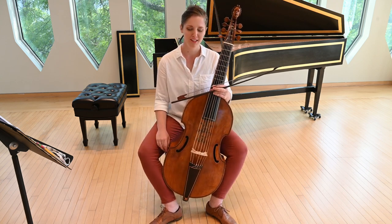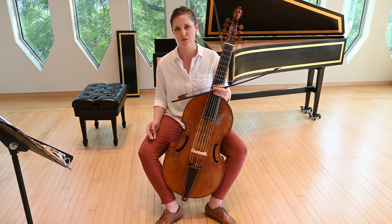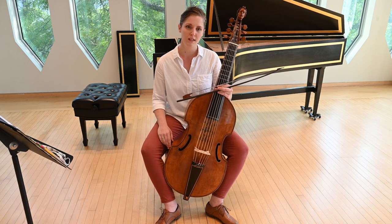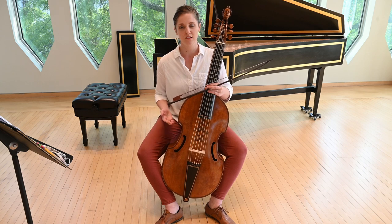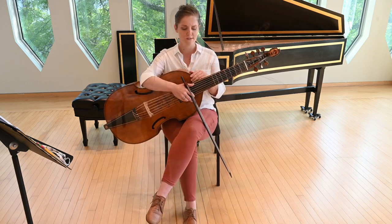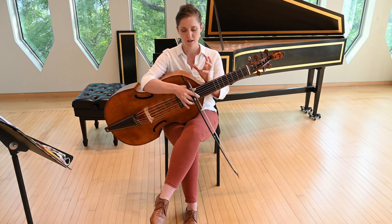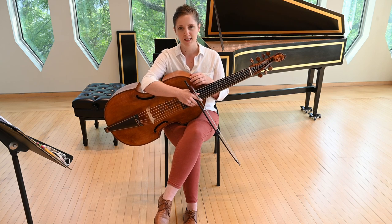As you can probably imagine, since the instrument was developed in the late 15th century, it has quite a long history. And playing this instrument allows you to engage with history over hundreds of years and explore many countries' styles just with one instrument. One of the largest parts of the viola da gamba repertoire is consort music. And that just means a bunch of viola da gambas playing together.